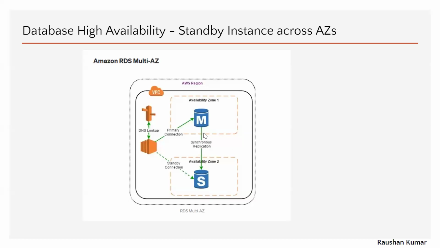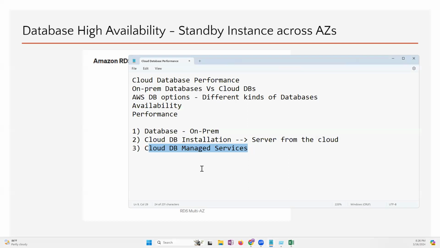So that is why what we do here is synchronous replication. Synchronous replication makes sure that I have the same data present in both the databases. This is done automatically. If you do this manually, if you select the first two options, HA will be taken care of by you, the DB. You have to take care of this.